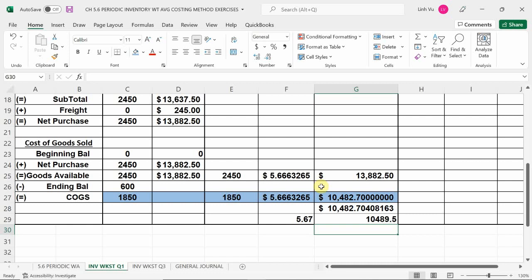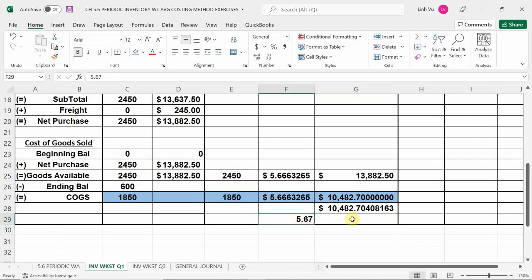So that is exactly why I'm going to be teaching you to use the unrounded number, and I want you to round your total cost at the end of the day, because this is what you're charging yourself, right? This is how much it costs you to sell an item, and you cannot charge yourself 0.4 of a penny. Okay? All right? So other than that, that's exactly what I want you to do.